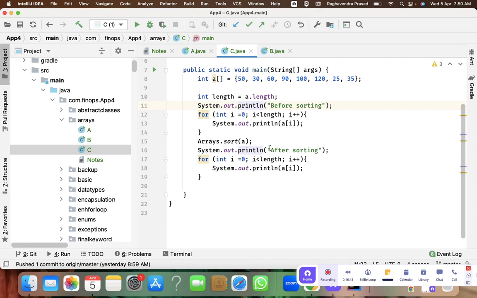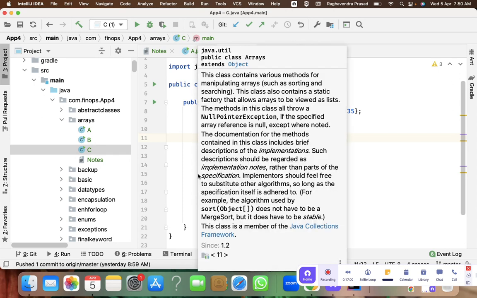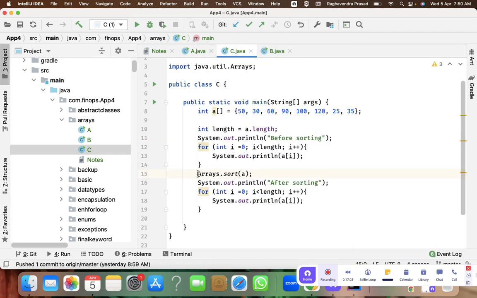When you are attending interviews, these are the most common and important interview questions. They will ask you to write a program to sort the numbers in an array. But the twist they give is they will not accept this method. If you use this, it is very easy, Arrays dot sort, but they will not accept this.